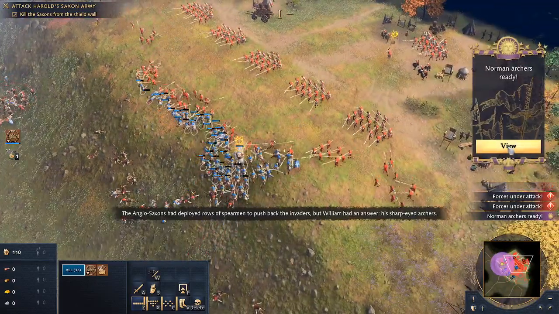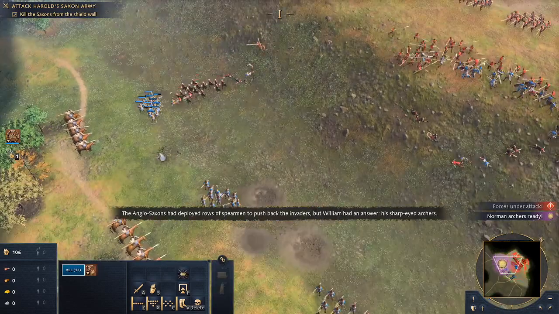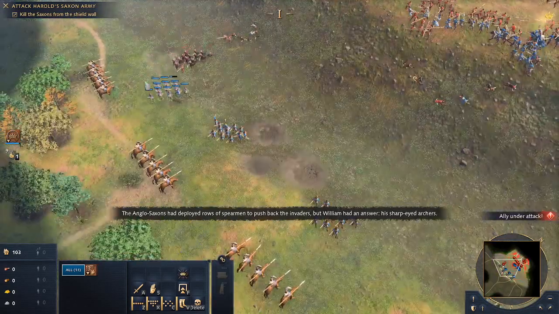The Anglo-Saxons had deployed rows of spearmen to push back the invaders. But William had an answer. His sharp-eyed archers.